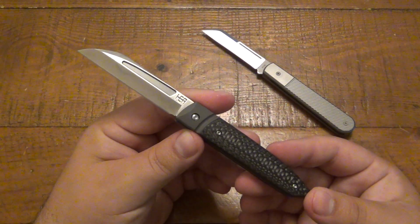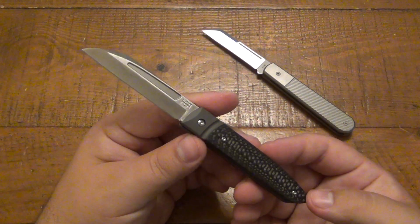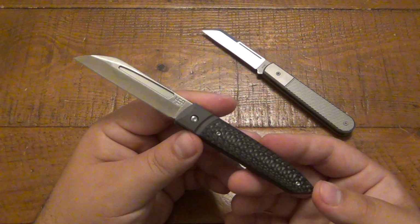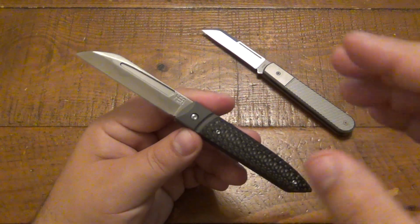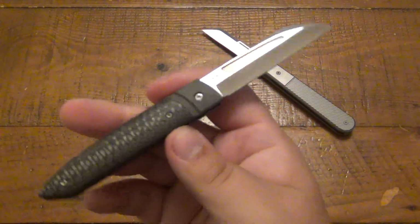But as far as myself, I did a video way back when they came out with the Hunter, and I thought the Hunter was a very, very cool knife as well. Same deal. If you have the Hunter or the Flame or any of the HEA stuff, it's on par with their quality, the fit and finish, everything else. This is just their nice slip joint.